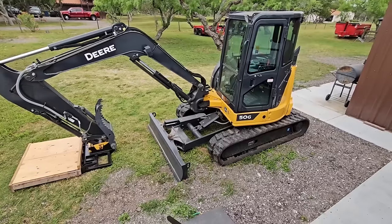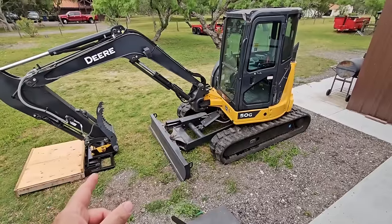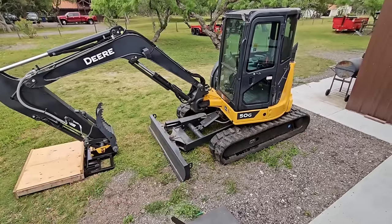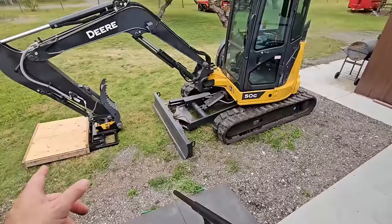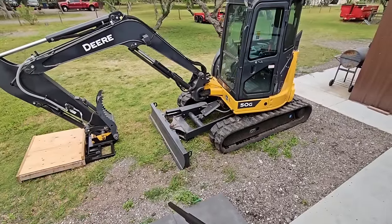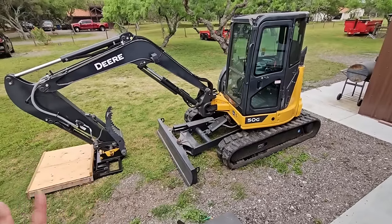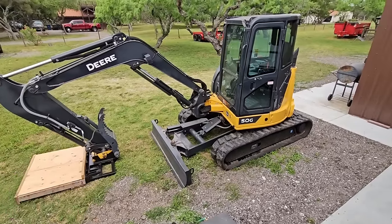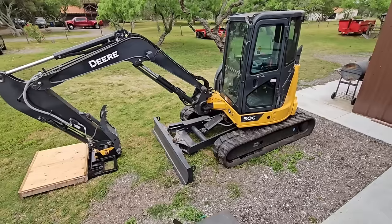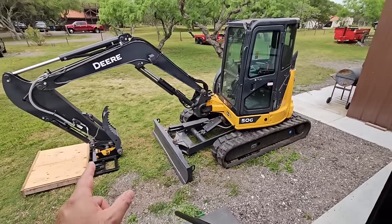What's going on, guys? If you didn't see the video where we installed forks on the front of the excavator, you should go back and check that one out. I also made a really cool pallet attachment for the front, which gives me the ability to lift things up really high. Basically it gives me a super cool semi-excavator forklift hybrid, which gives me a huge amount of capability, especially if I need to lift heavy things up or get them down. So that is what we will be using today.